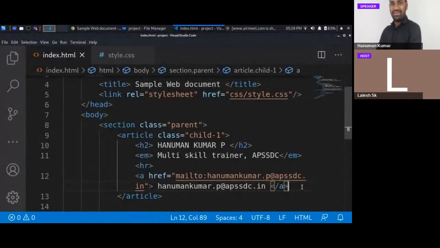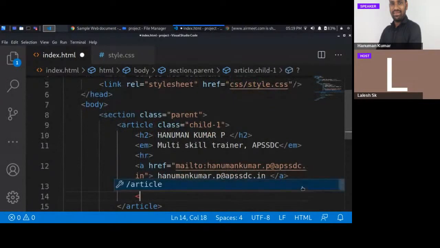Similarly, I'm going to use the telephone number, that is a href equals to tel. So this is the telephone. I'm going to use my mobile number also. I just provided a sample mobile number.